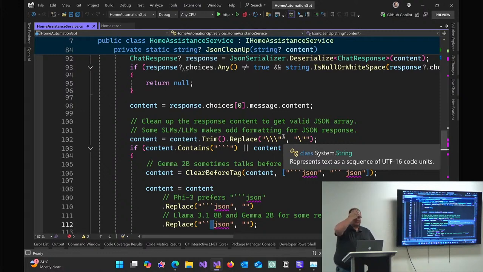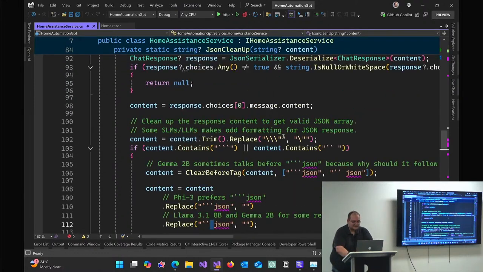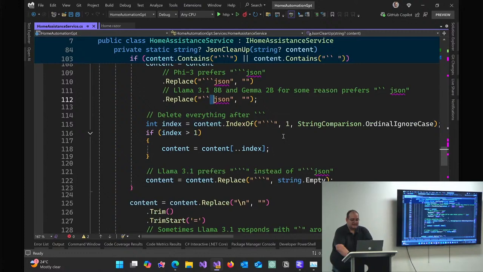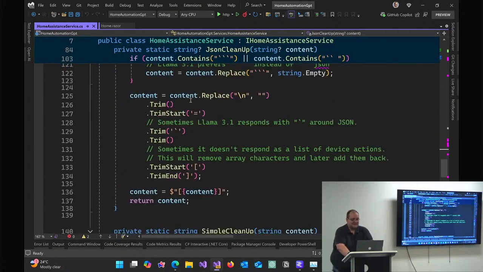And sometimes it escapes the quotes, on top of being a JSON. So it's an invalid JSON because all of the quotes are escaped. So I have to unescape them sometimes, very rarely. And there's a couple of other things here where I was like, why? You can see here, I was almost getting to the stage where I was like, hey, I think I need to do regex. But this works most of the time. There's still a couple of cases that I missed, but it works pretty decently.